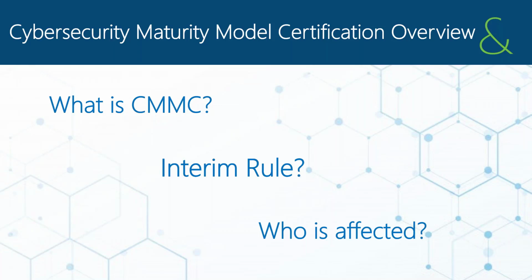So who does CMMC pertain to? Really, anyone who is in the DoD supply chain. Whether you contract with the DoD to provide office supplies, or if it's on the more technical end, or maybe even key equipment for military weapons guidance systems, you need the certification on both ends of that spectrum. So Lockheed Martin needs it, and so does that mom and pop shop, that tool and die company that makes just a single type of spring that's a part of a larger prime contract.